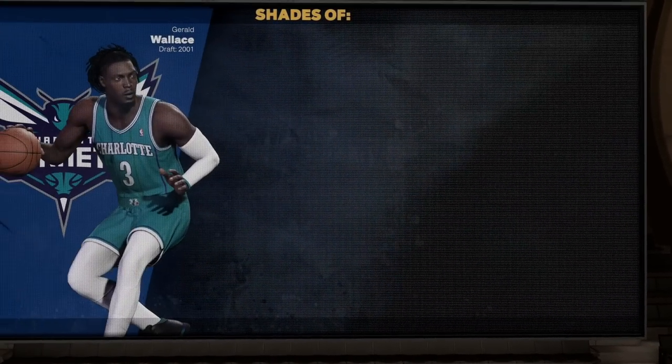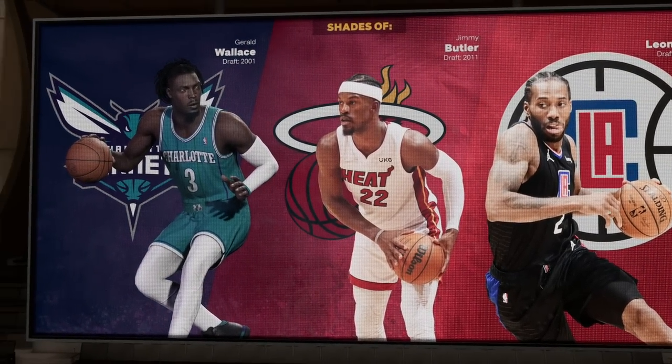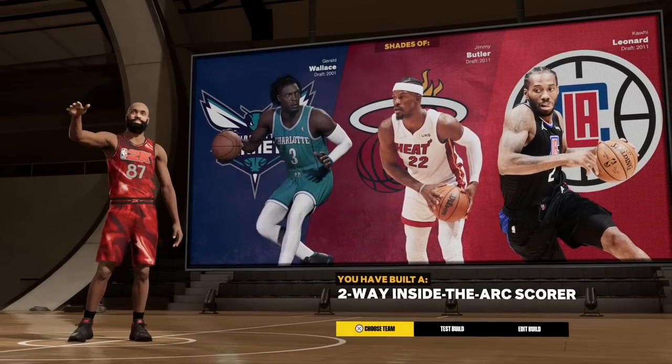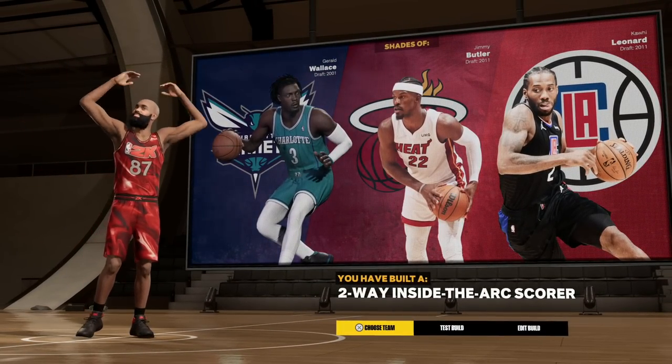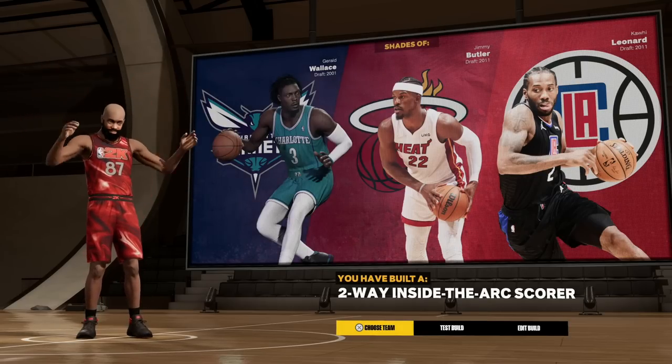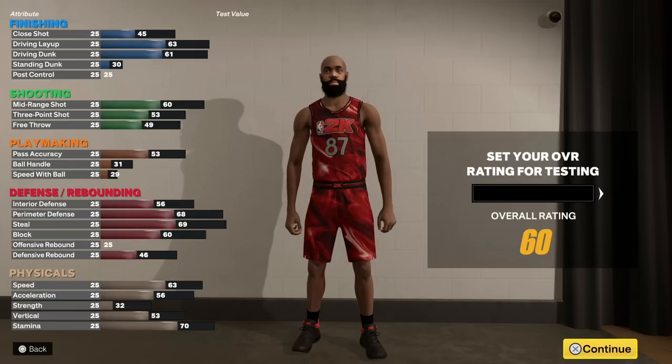Now, I know that the shades of was a huge thing in NBA 2K23. And I could tell you right now, being shades of Jimmy Butler and Kawhi Leonard is insane. I know it is. I know y'all like, hold on, how he get that build? Because, man, I do my homework. I make sure that I learn everything, min-max, what I need, what I don't need, and I put things together.